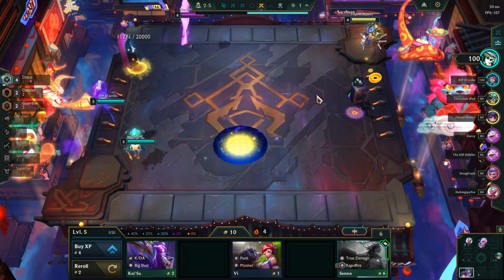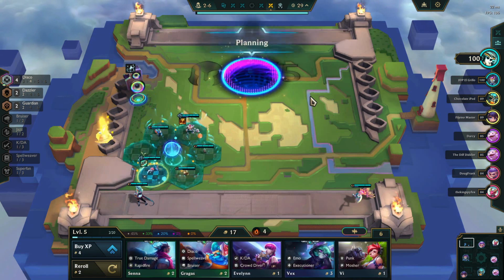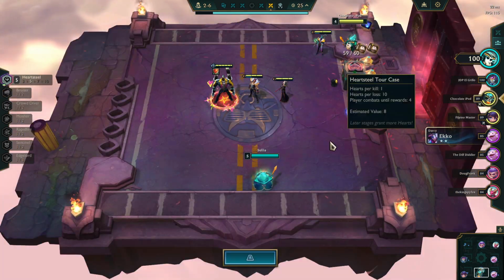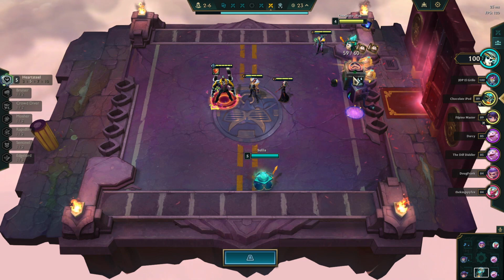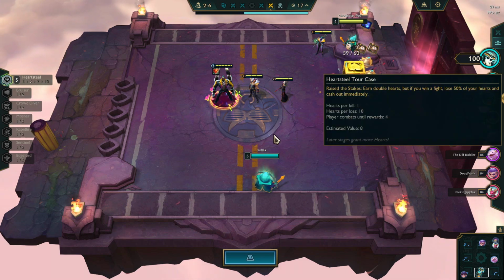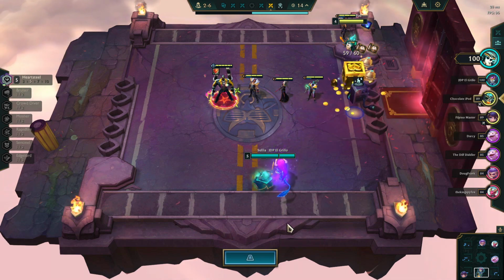I'm on full win streak, and I wasn't even on 10 gold on 2-5. That's not great. By the way, there's someone trying to scale up on Heartsteel. So anyway, here is another Gragas. That's pretty nice. Yeah, they already have Heartsteel 5 in. I think they had Heartsteel 5 in on 2-2 or something crazy like that. But the thing is, they actually are going to raise the stakes here instead of taking the cash out. And I actually think that that's a mistake.